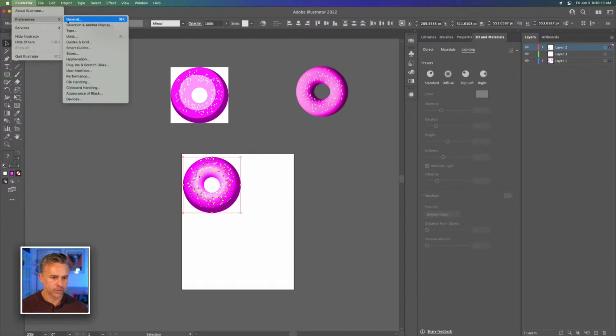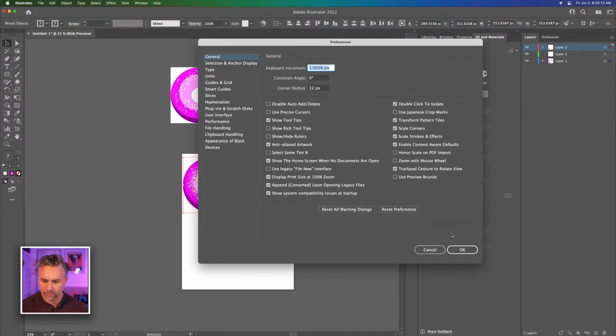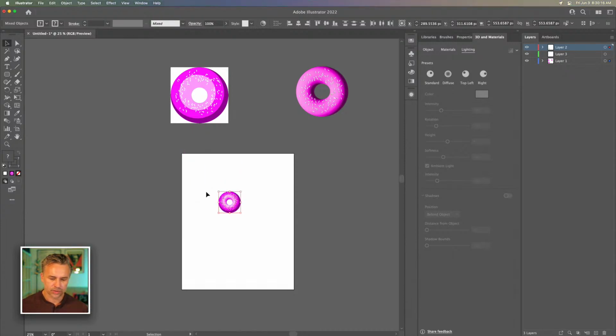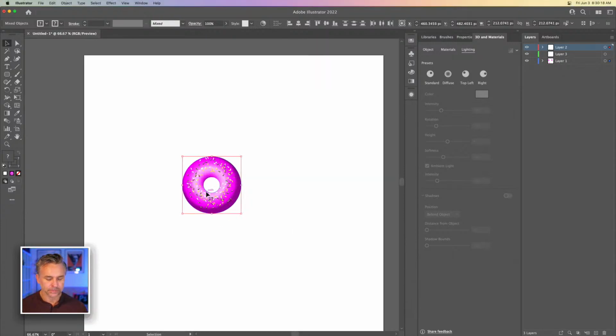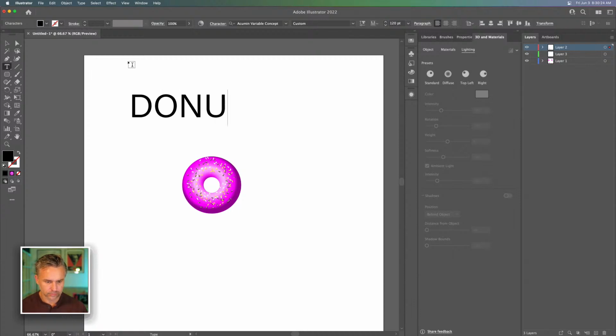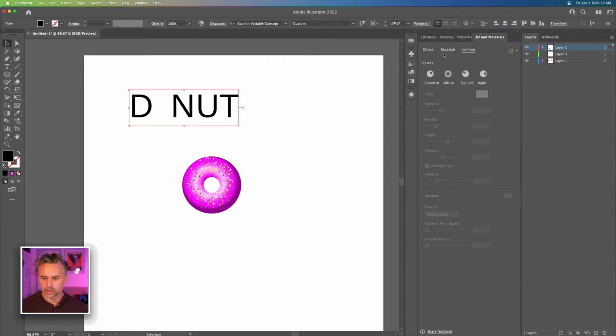Wait for it. Okay, making sure that's set to Scale, strokes, and effects. I think you know what I'm doing.